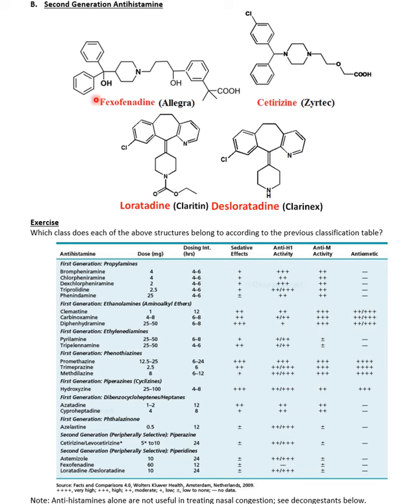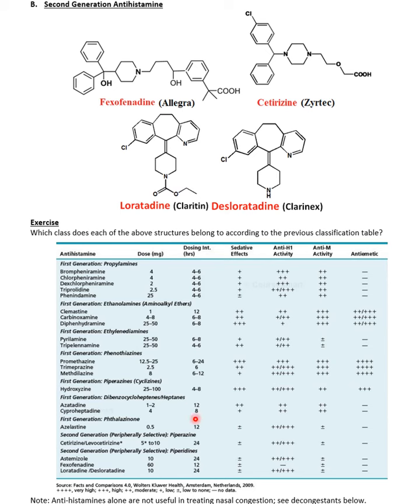I want to say examples of these second generations are the fexofenadine, Allegra, cetirizine, and loratadine, and the desloratadine. In fact, loratadine, which is an active form, is metabolized in the body to another form, which is the desloratadine, also an active medication. So these two are basically very similar because one leads to the other, and so the design of these, this one is just slightly advantageous. Okay.